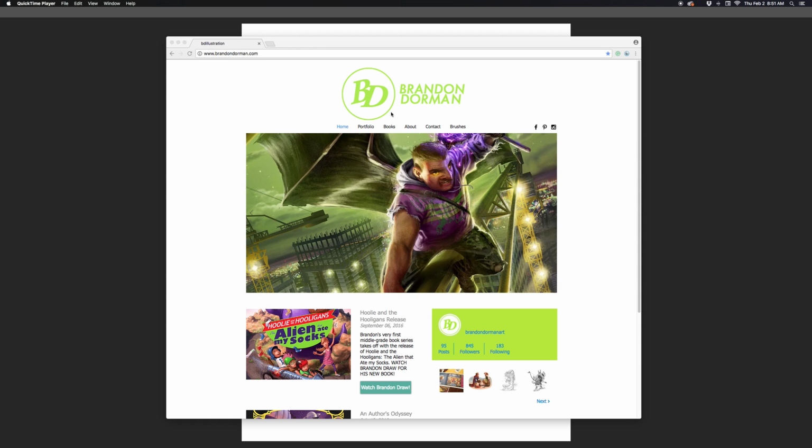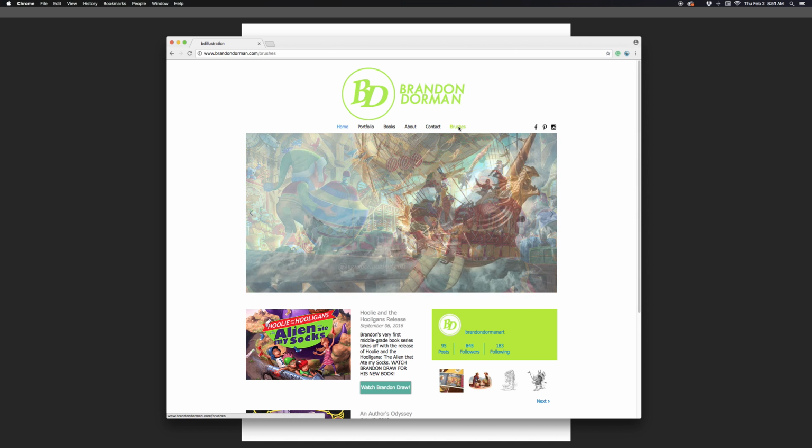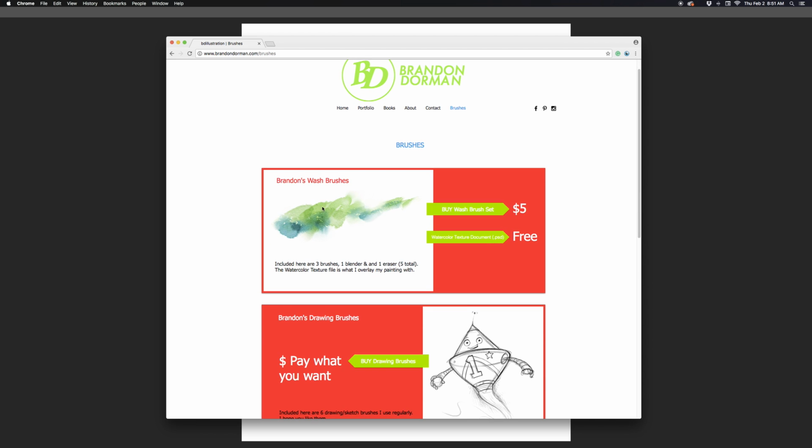First of all, just in case you don't know, you can get to those brushes here on my website under the brush menu. You'll see a couple different things available that I've put together real quick. These wash brushes are what I'm going to be focusing on today. You can get the wash set for $5.